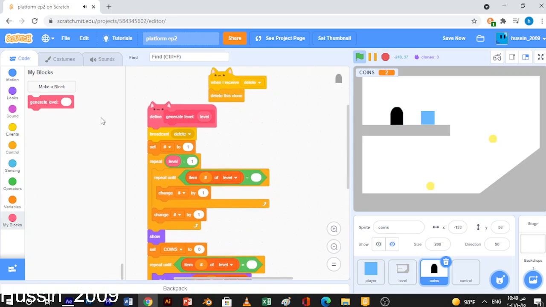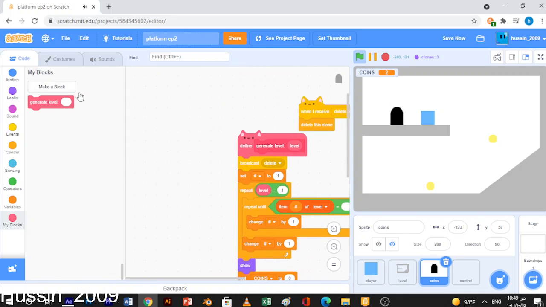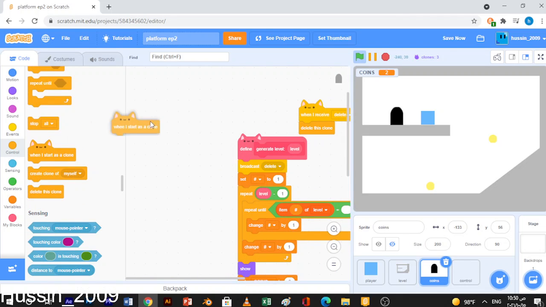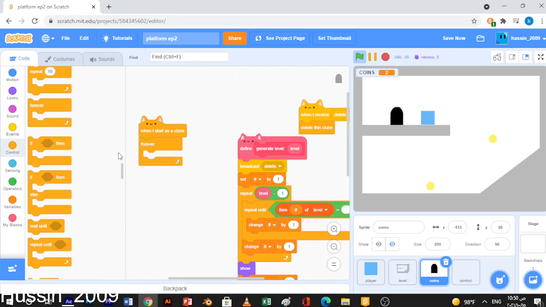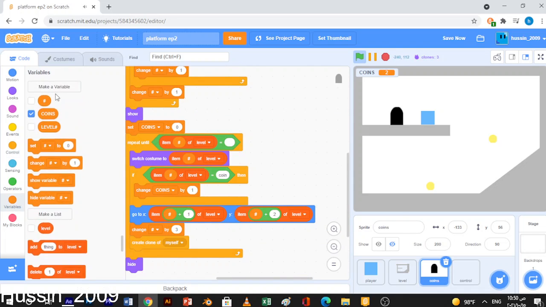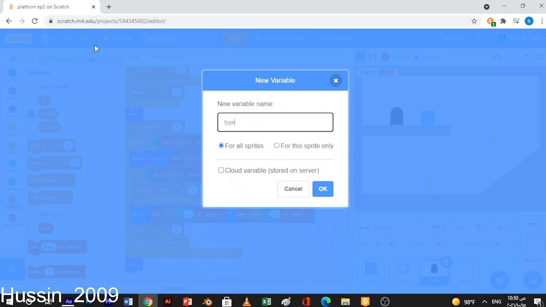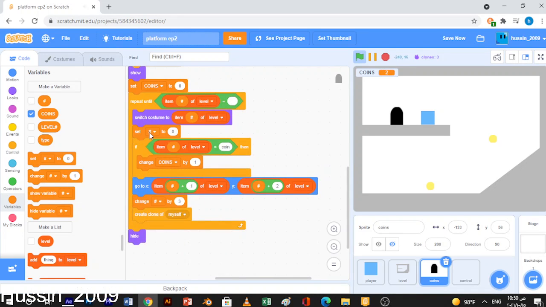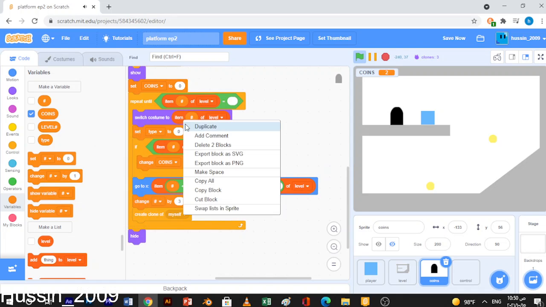So when I start as a clone, forever, if, let me make a variable called type for this sprite only, set type to this one.